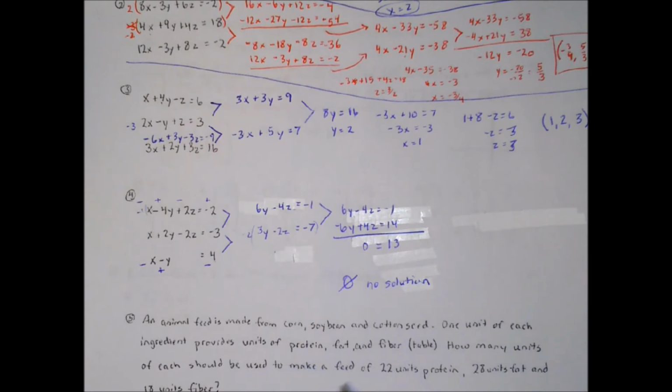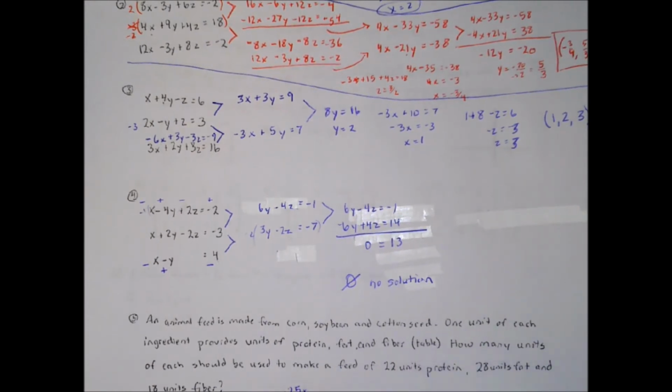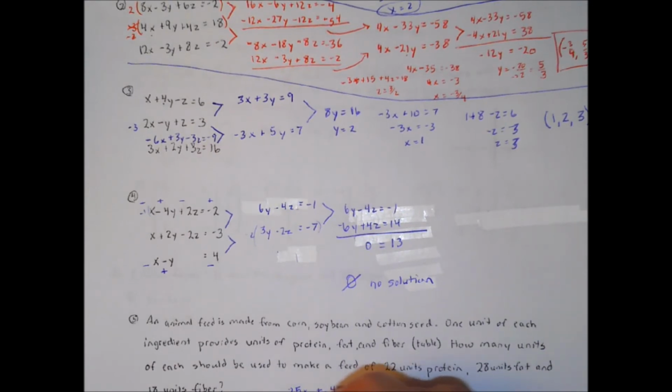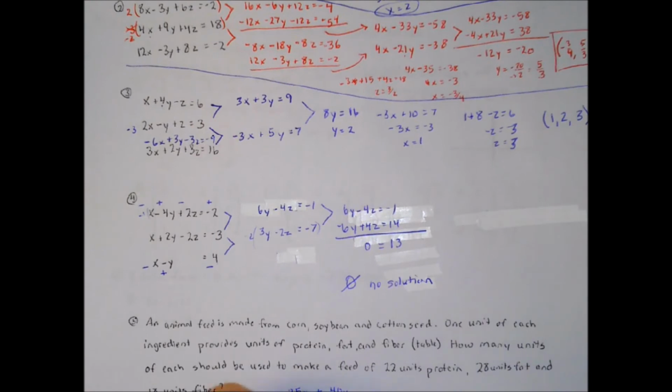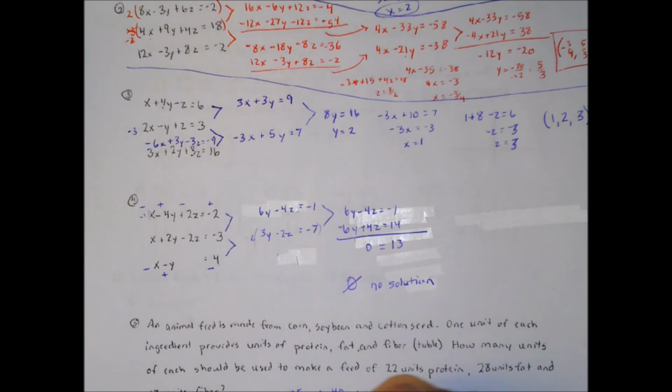So we'd have the equation 0.25x, we'll call x our corn, how much corn we put in there, plus 0.40y, y will be how much soybean we include with it, and the cottonseed plus 0.20z, and that has to equal a total of 22. Okay, and z is the amount of cottonseed. So the fat that we put in would be 0.40 times how much of that, plus 0.20 times how many soybeans, plus 0.30 times how much cottonseed has to equal a total of 28 fat.